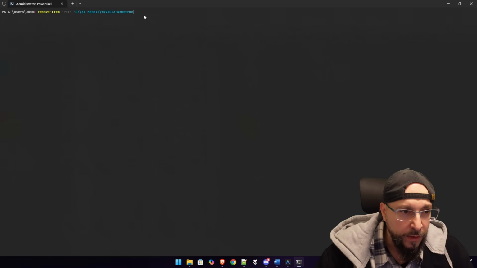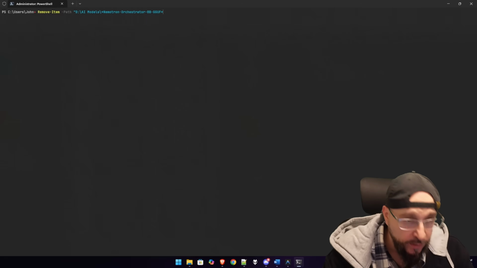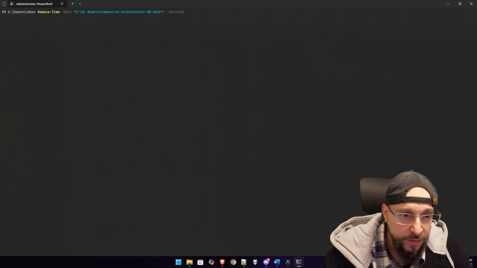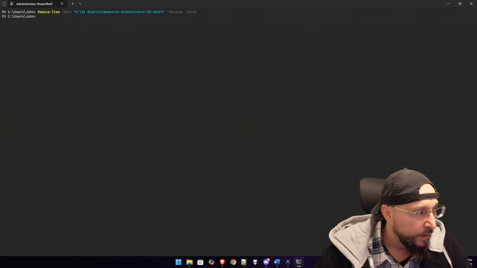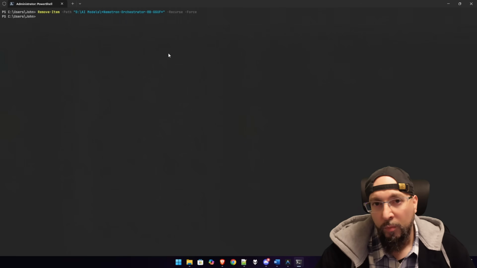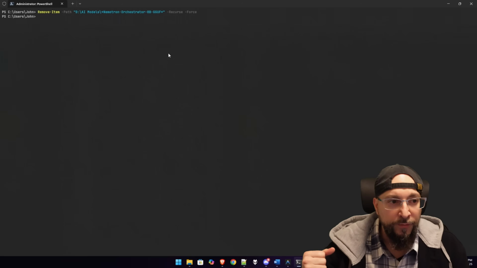Then I'm gonna go over here and replace this one with this, and then do another star over here. And then I'm gonna just close the quotes and do -Recurse and -Force, and hopefully it's gonna delete that model. And yes, it did. So this is how you'd have to move around if you're using llama.cpp.